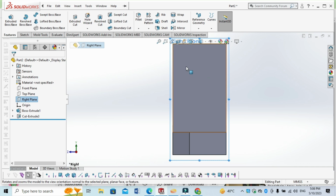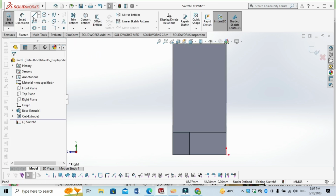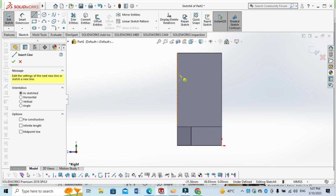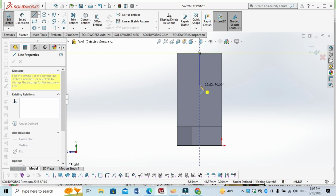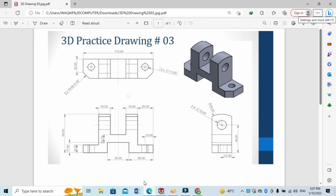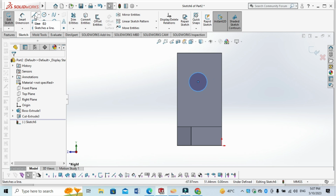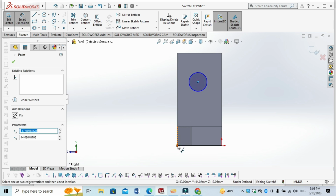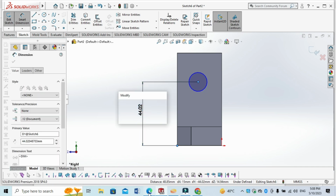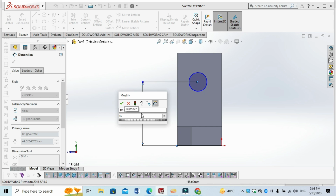The right side view. And then extrude cut. So we have to use this extrude cut command. Draw a circle at the center and then use the smart dimension on the center and this center. What is the distance? There is a distance of 46. So the distance will be 46 mm.